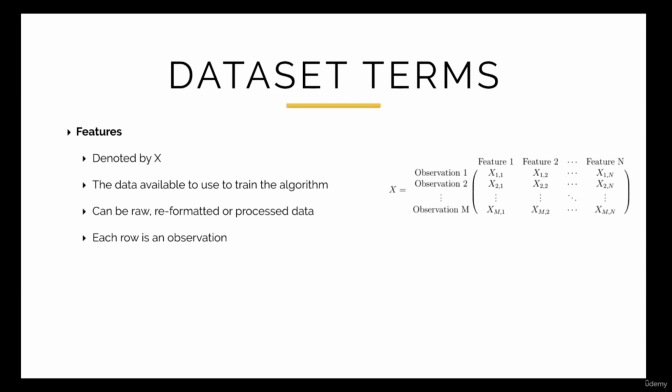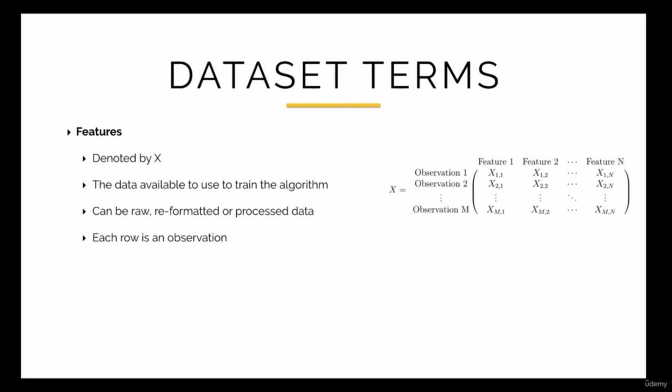If we look on the right, this is usually how everything is denoted when you have multiple observations, which are just multiple rows of data. Each of these rows in this example would correspond to a different person, and each feature, which is what we have on the top, would correspond to the different features. Feature 1, for example, could be sex, feature 2 could be their height, and so on, and feature n could be wherever they live. Observation 1 would be person number 1, observation 2 would be person number 2, and so on until you get down to person number m, which is how many observations you have.